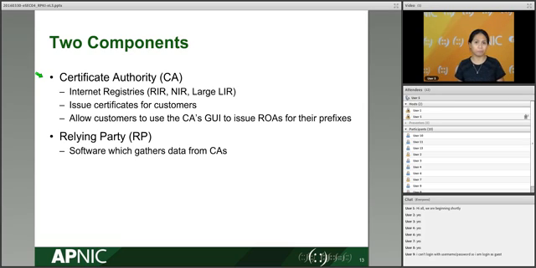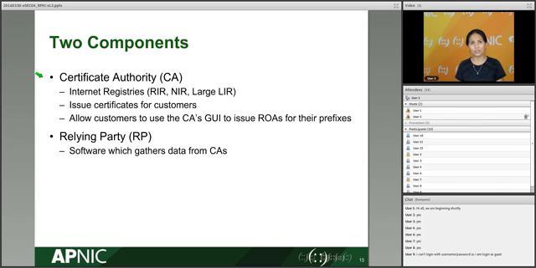If you remember, in the typical PKI system, you have certificate authorities or CAs. You get your certificates from the CA to vouch for your authenticity, right? Now, in RPKI, you also have what we call certificate authorities, but these are not your typical third parties, global CAs, running independently. Generally, this will be your internet registries, the RIRs, such as APNIC. If you have national internet registries in your economy, they can also act as a CA. If you have very large LIRs, then they can also set up a system where they are acting as a certificate authority. So what they do is essentially issue certificates to the customers using what we call ROAs.